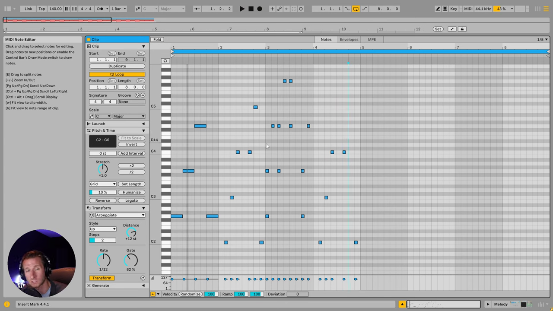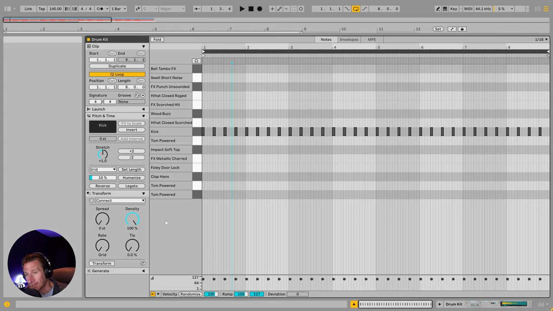Sounding pretty good, right? With just a little bit of mathematics, you can boost some inspiration into your project and be on your way. Now, guys, let's take a quick look at Connect, which is essentially, as you might have guessed, a good way to connect your notes, fill in some of the gaps.